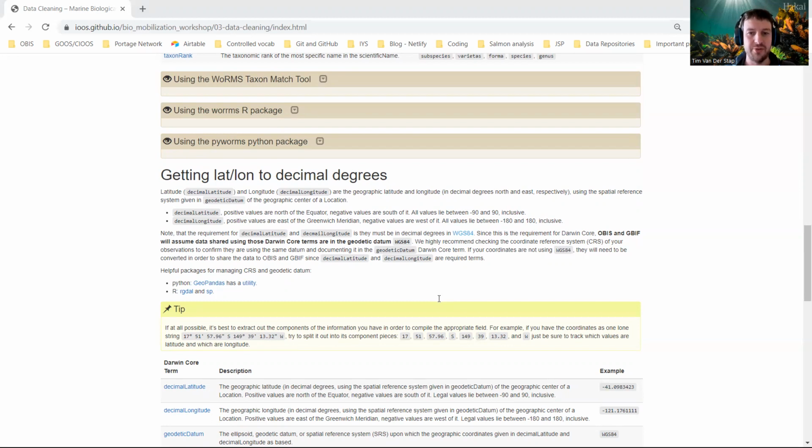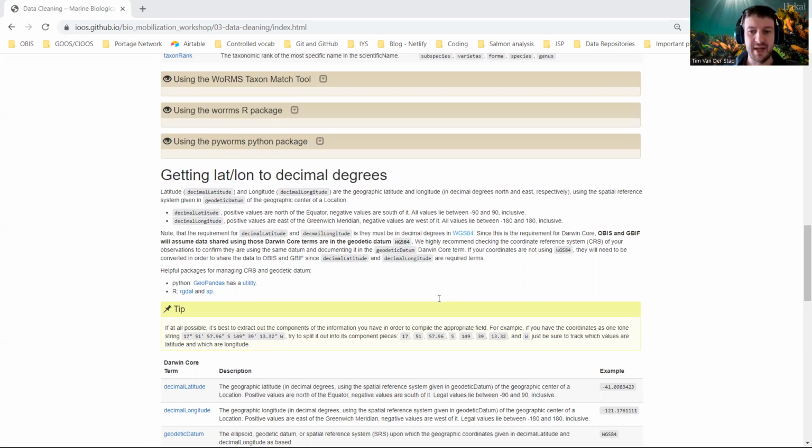Now, decimal latitude should be within the range of -90 to 90, where -90 and 90 are inclusive. And decimal longitude should be in the range of -180 to 180 inclusive. The requirement is that they must be in decimal degrees and in WGS 84.